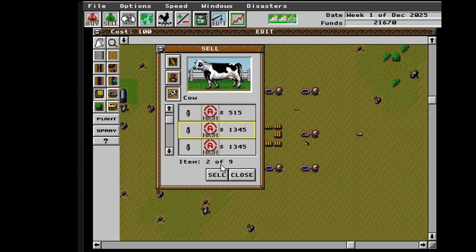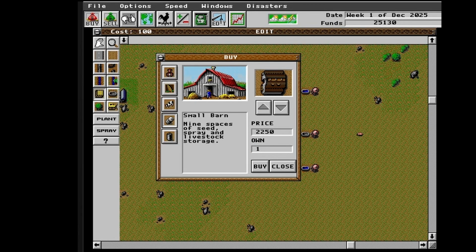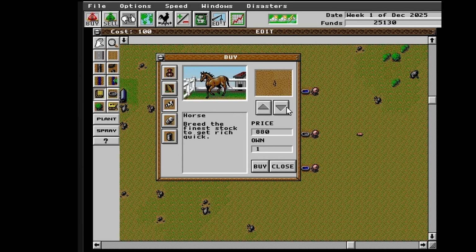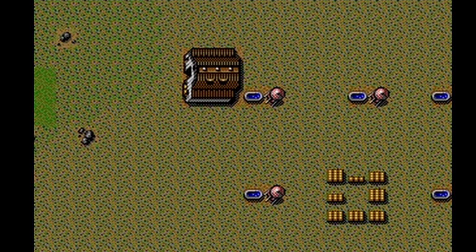After nearly 3 years, I finally got my first farm babies. 3 cows and 2 pigs. I immediately sold them to try and recoup some of the costs. We could have more babies. But then, disaster. One of my prize-winning heifers disappeared.